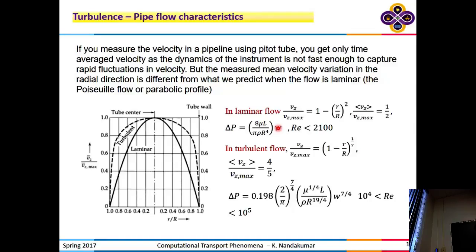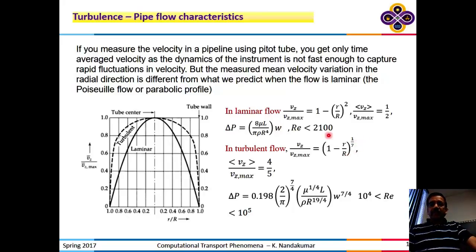But as I increase the Reynolds number, this term becomes dominant because I'm decreasing my viscosity. Right? That's how I increase my Reynolds number. So this term becomes small, this term becomes dominant, and all instabilities and other energy loss mechanisms become important.